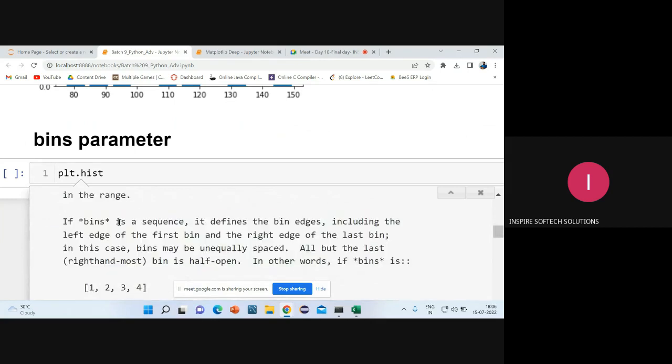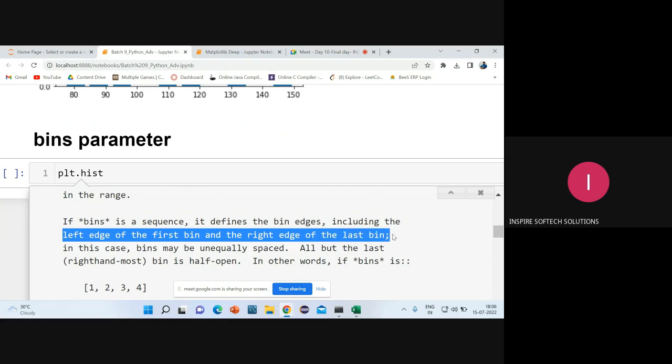If bins is a sequence, it defines the bin edges, including the left edge of the first bin and the right edge of the last bin. Based on these two, how can I draw it?